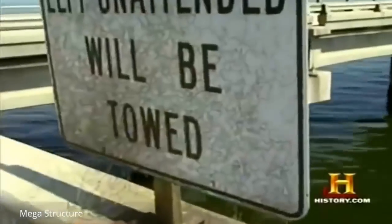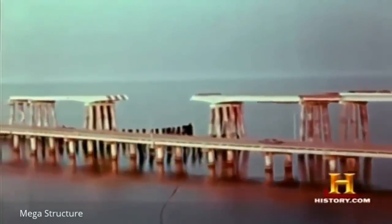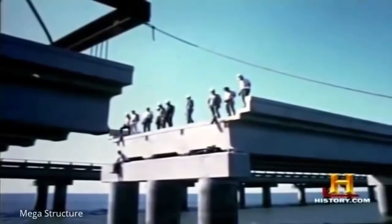I remember one time I was out there and the gnats were so bad that we thought we were going to have to quit working. We had a storm that hit us one afternoon with 80-mile-an-hour winds. And you're talking about hurricane-force winds. And we knocked down a little piece of the bridge in the process. Some of our barges got loose. Sometimes the incidents were more than aggravating. They were tragic.